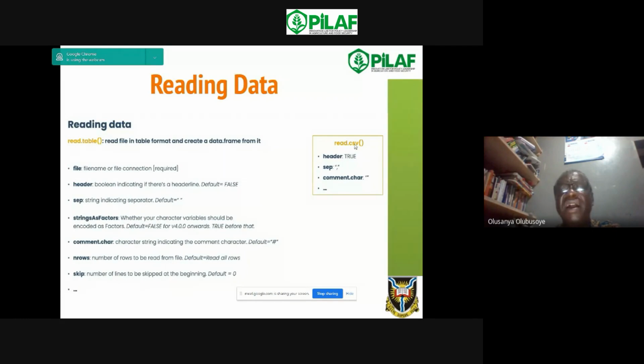But read.csv is a special case of the read.table function, and I'm going to demonstrate that. You can either use this or this one.